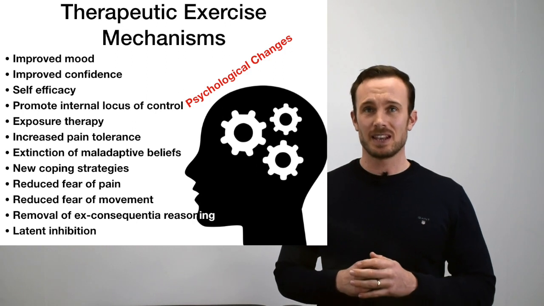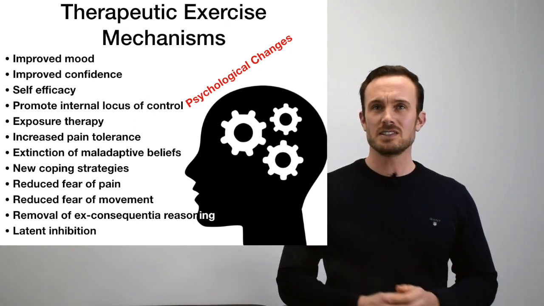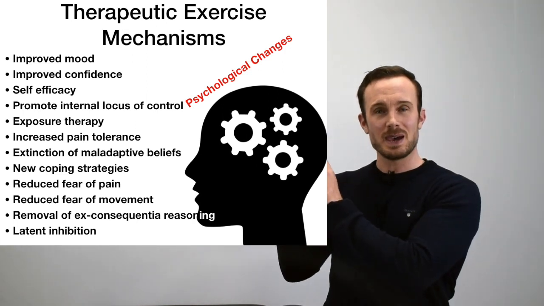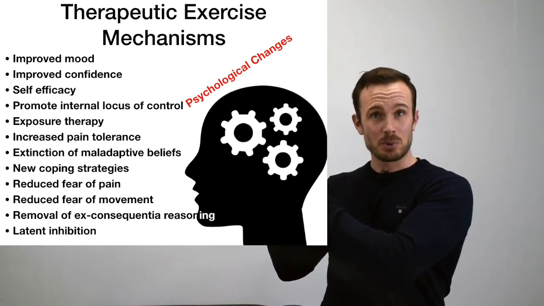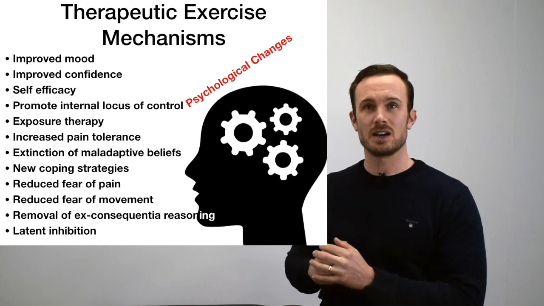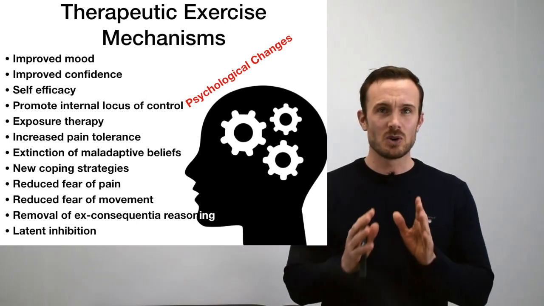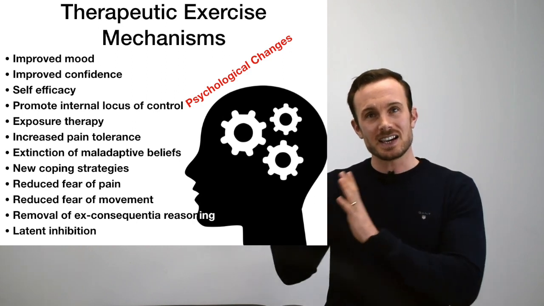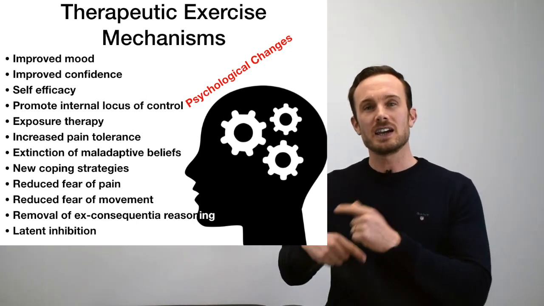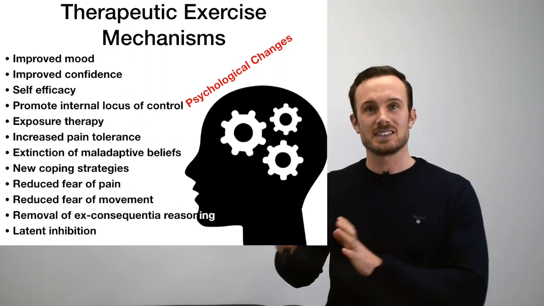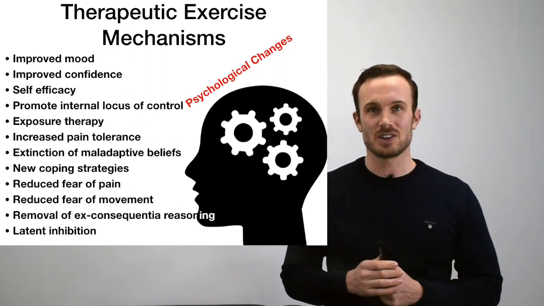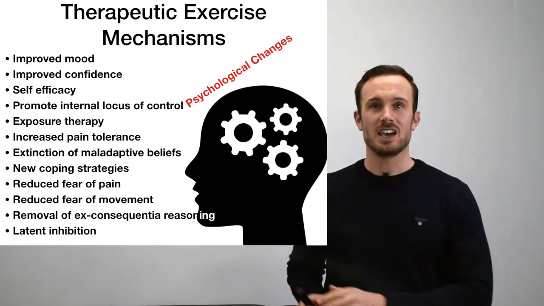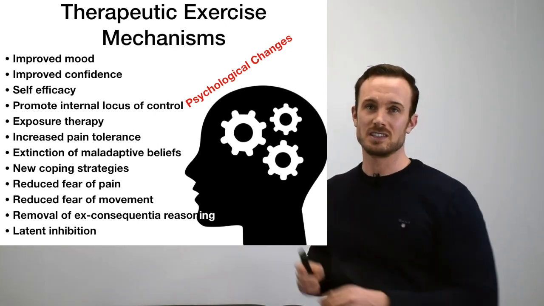Next on the slide we have latent inhibition. So if a patient has had a positive experience of recovery before, they're more likely to expect and therefore achieve a positive recovery the second time round or third or fourth, for example. So once you've achieved some positive outcomes from rehabilitation, then the next time the patient has a problem, they're more likely to have a better prognosis as they're almost expectant of a positive result as well. So that's latent inhibition. It's previous positive experiences helping to reduce pain with current experiences.